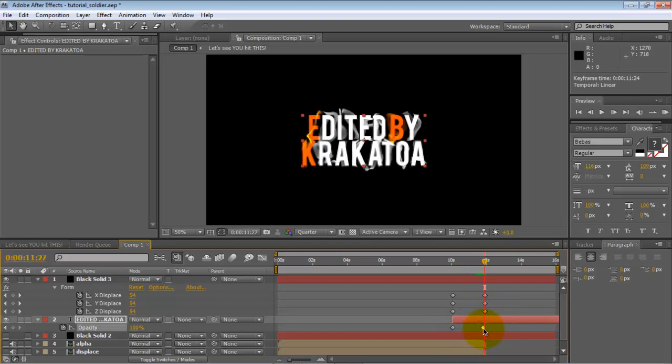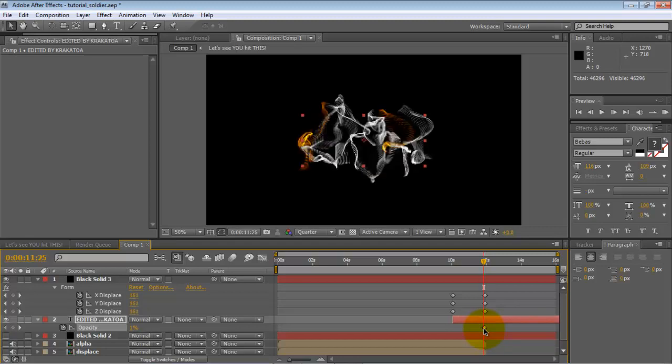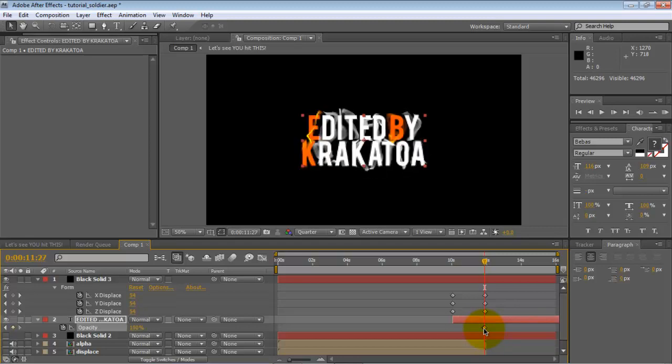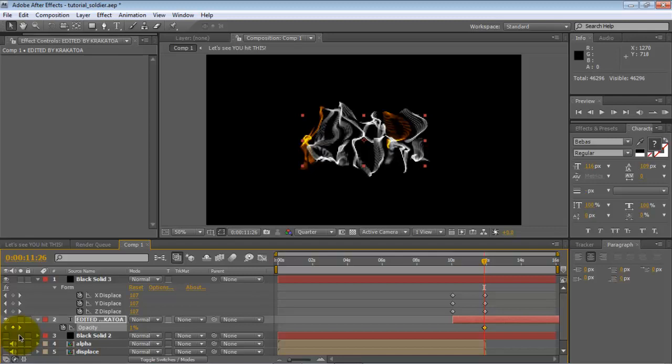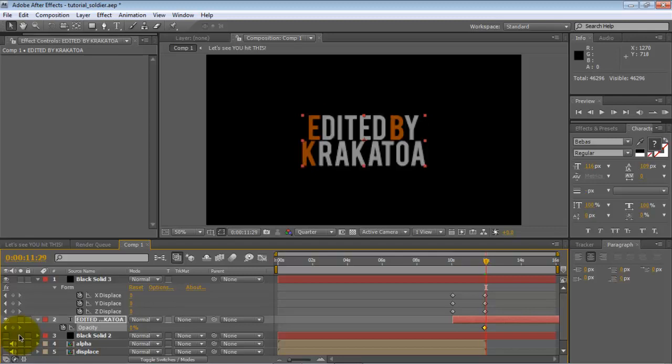You just want to put the opacity one keyframe after there, and then this opacity the keyframe that it's on. So if you go page up, it should fade in like that.